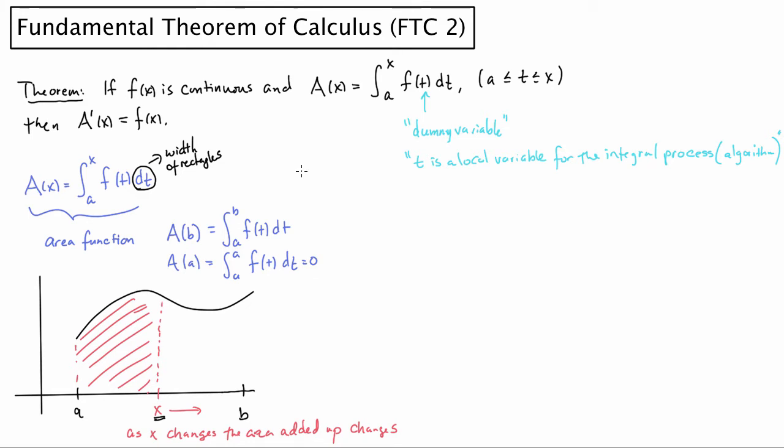And so I just want you to understand that it is inappropriate to have a variable in the limit that matches the variable in the integrand. So a couple of new terms here. This is the limit up here where the x is, and this function here is often called the integrand.